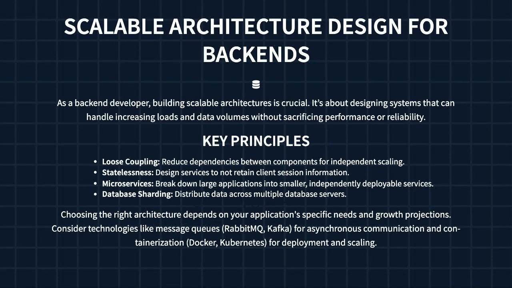Okay, let's talk about building backends that can actually grow with you. Scalable architecture is key. It's all about making sure your system doesn't break when more people start using it. We're talking about principles like keeping different parts of the system independent from each other, so if one part needs to be scaled up, it doesn't affect the others. Also, stateless services are great because they make scaling much easier. Think about dividing your big application into smaller, independent microservices, and don't forget about database sharding, spreading your data around to handle more load. Tools like message queues and containerization can really help with this too.